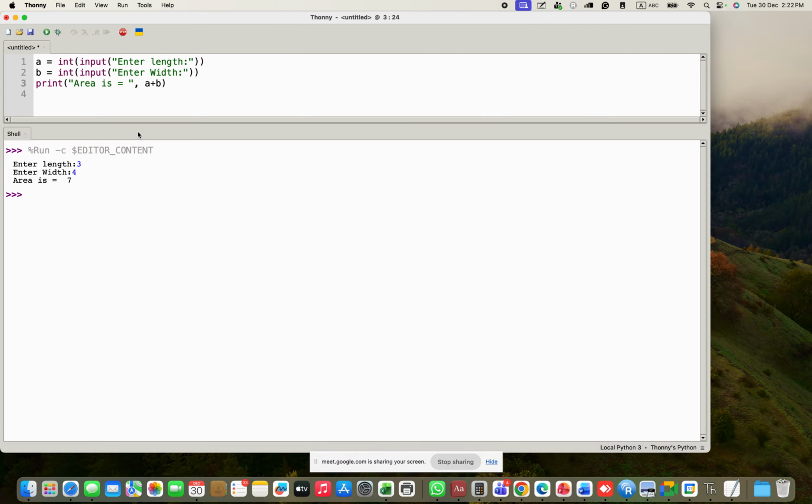I still don't get it. Why is there an error? It's right, 3 plus 4 is 7. But read the full answer: enter length. Oh, area. Area is 7. Doctor, when your length is 3 and width is 4, the area is 12, isn't it? It's not 7.